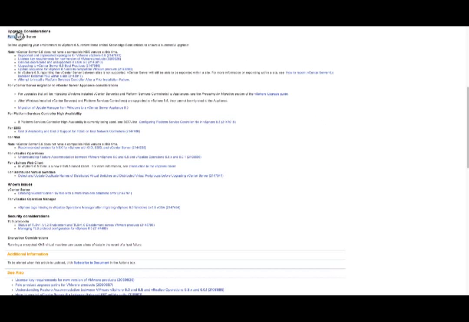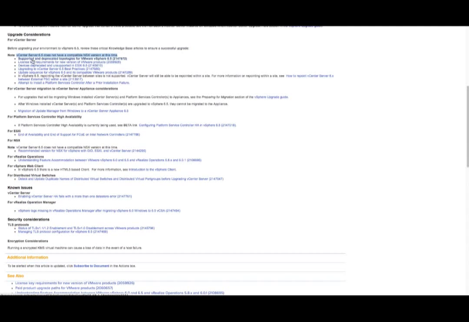Now, upgrade considerations. For VMware vCenter, there are a number of related KB articles which you'll need to review prior to making a successful upgrade. Essentially, it lists out the issues which you might be facing. Now, one of the biggest issues is, of course, if you're running NSX, you would not be able to upgrade to 6.5 at this point in time. Now, there are topologies which are supported and which are actually deprecated right now, and those are listed in 2147672. License issues, device deprecated and unsupported. You have the upgrade to vCenter best practices, and the upgrade sequence which is there for compatible products.